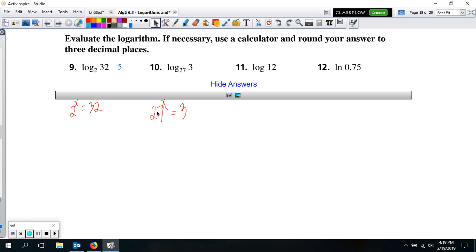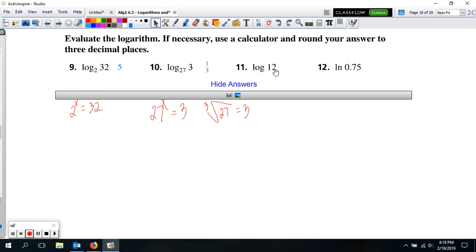Well, the cube root of 27 would actually be 3. So if you remember that the cube root of 27 is 3, now we can think about, well, what's the cube root as an exponent? The denominator would be 3, the numerator would be 1. So 1/3 is the exponent for that one. There we go, 1/3.